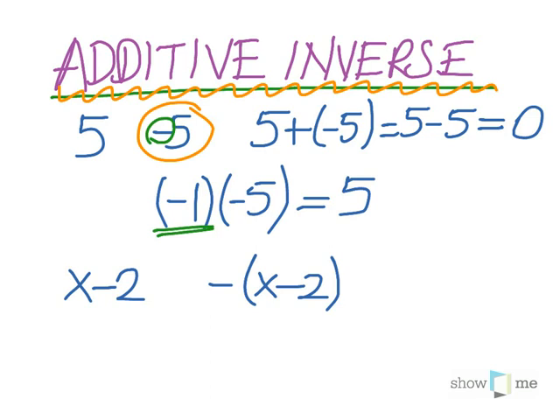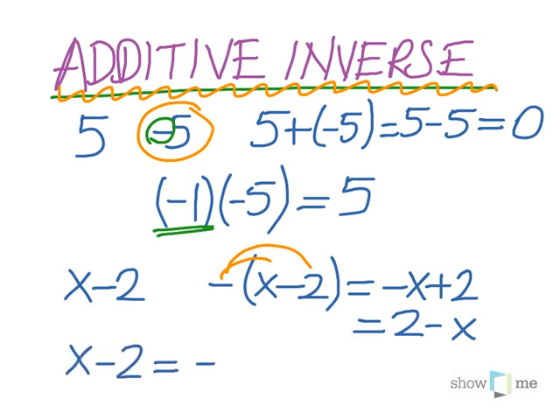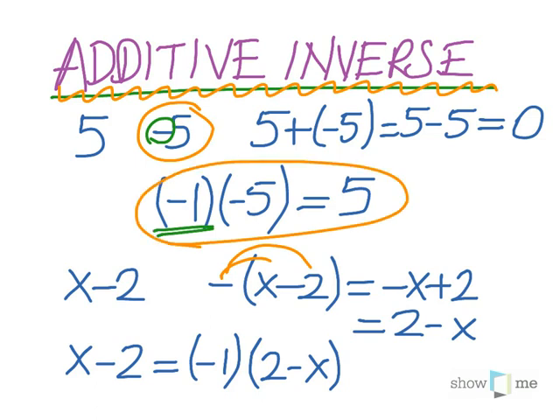Now if this is equal to... by the way, if you expand the brackets here, you will get -x + 2, which is 2 - x. Now x - 2 will be the same as -1 times the additive inverse, as in here.